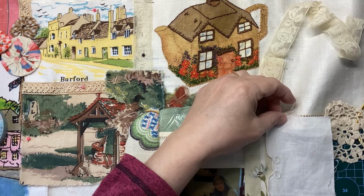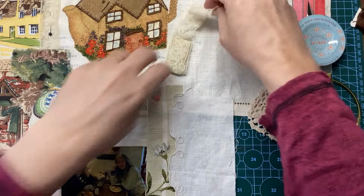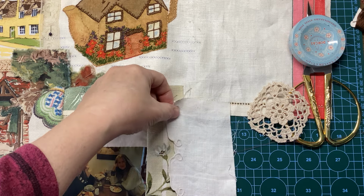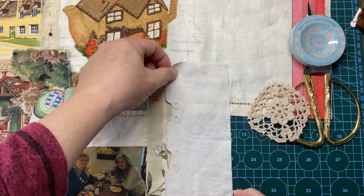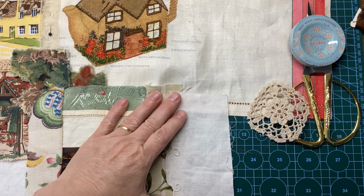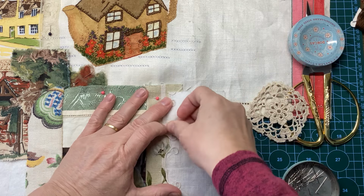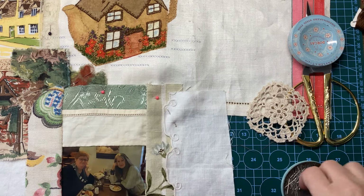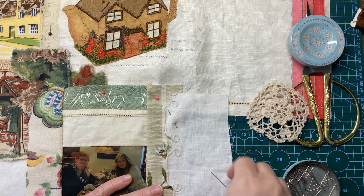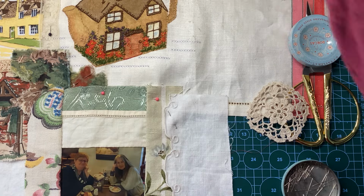I wanted to put it so that the piece, I'll show you. This is where we're up to. Yeah, so that's going to go here, and I wanted to put it in so that you are able to see that. Now I think I'm going to go there because it helps cover that. Okay, that's heading on to the next piece, so just going to pin that. I like that. Okay, always thinking of the next and next.